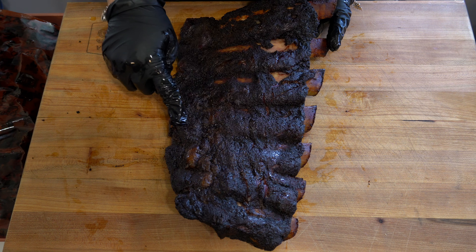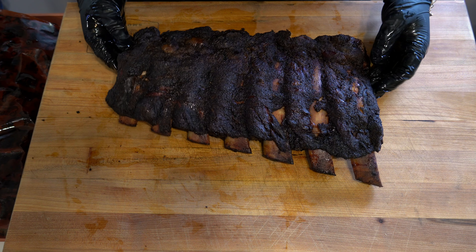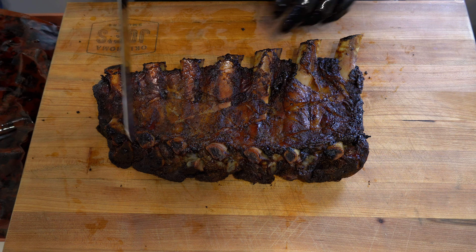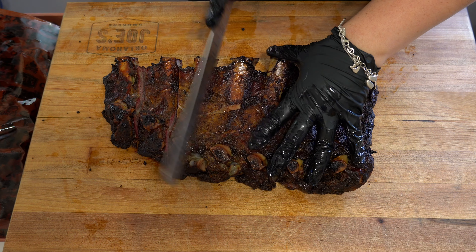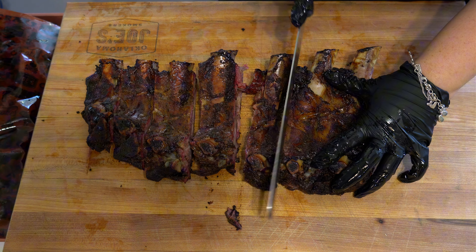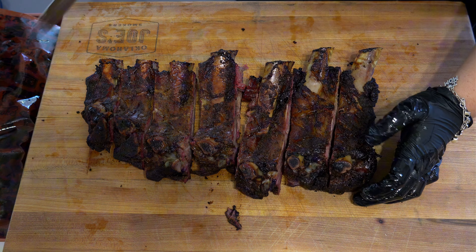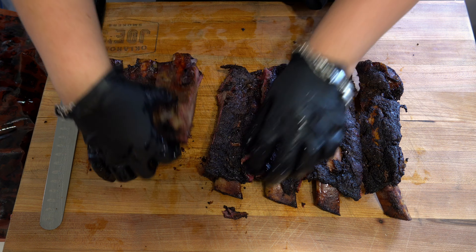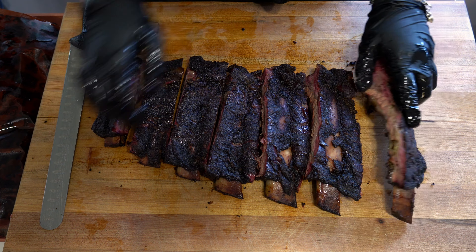Before I get into the slicing, I'm applying a little bit of pressure so y'all can see how rendered this beef rack is. You can also see that the rib bones are actually sticking out more than when I originally wrapped. Just a reminder: just because you pull your smoked protein off at 200 degrees internal doesn't necessarily mean it's going to stay at 200 degrees — there's a good chance it's going to go up three to five degrees. If you wrap your ribs and rest them in an ice chest, there's a good chance it might even go up more. I'm not even going to lie, these ribs smell amazing — I couldn't help but pick at them a little.